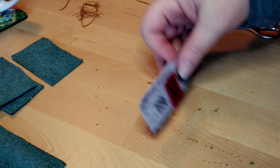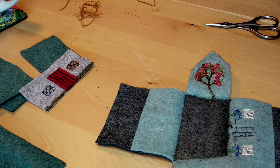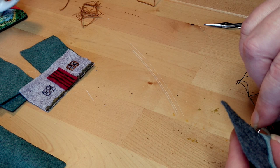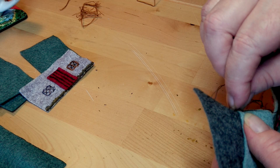When you've done your embellishment, however you choose to do it, you need to start stitching your cottage together. Now, I already talked about how to do the base, and this should be dry now, so I'm just going to quickly go back and stitch this on. So I'm just going to do a running stitch across here, and this is just to hold this in place. Now, this is going to show on the roof, but because I've chosen grey and I'm not stitching too tightly, it's not going to show that much, and it'll just look like sort of roof tile detail.